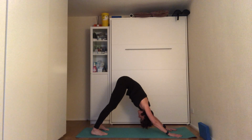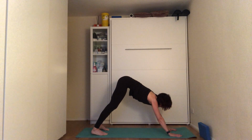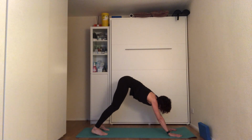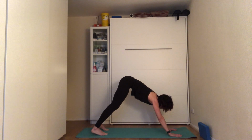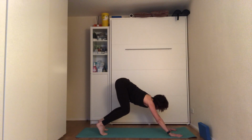Exhale into the count of five. And then on the next inhale, you're looking towards your hands. You've got a few options here. You can either do it like the first one, bending the knees, walking your feet forward. You can jump forward. You're coming on your tiptoes, bending the knees, looking where you want to land.